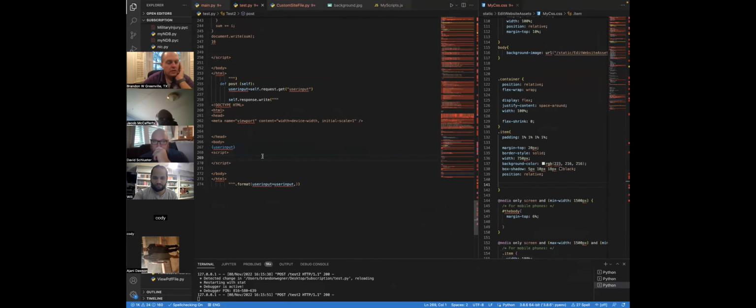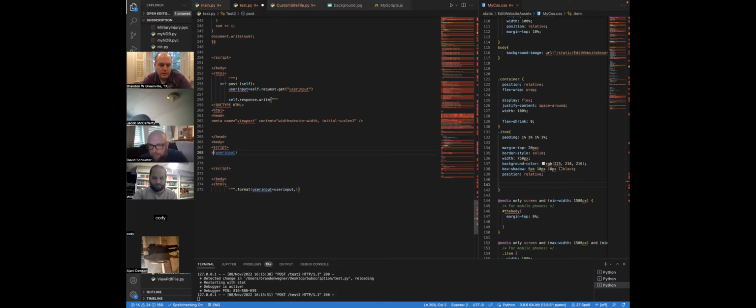So from here, now that we have our user input, we're gonna take our script tag and put it before our user input so that we can actually do something with it.